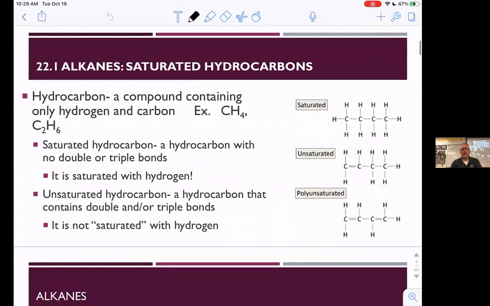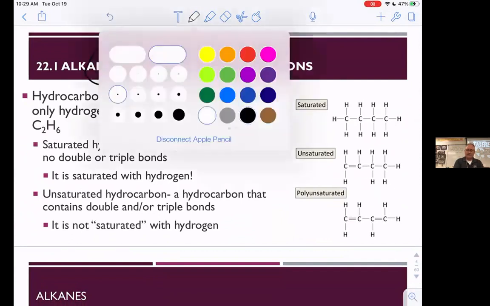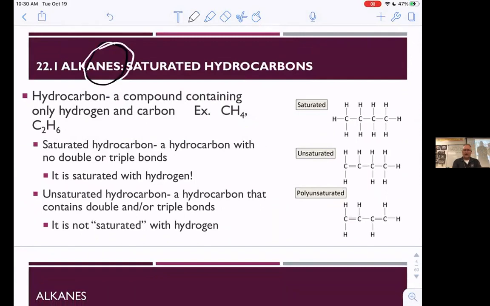The first set that we're going to talk about are called alkanes. Those are also referred to as saturated hydrocarbons. The reason we say saturated is that they're covered in hydrogens. They're saturated with hydrogen, meaning there are no double bonds. So alkanes are carbon-containing compounds that have only single bonds between the carbons. The ending here is what's important, and the ending is A-N-E. Let's do white. The names of them end in A-N-E, like alkanes. So it would be like methane or propane or butane.